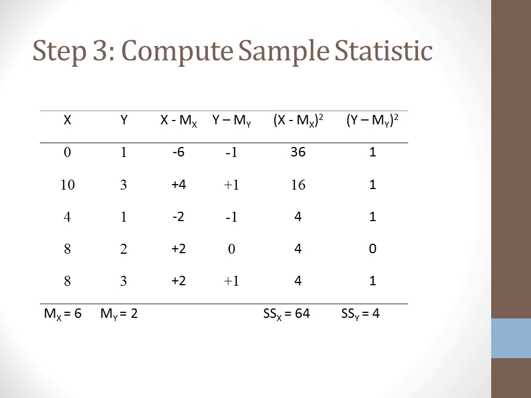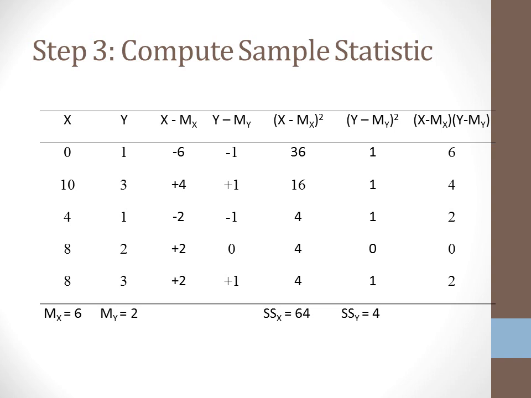That's great. So now we have 2 of the 3 values that we need to compute our r. Now, one of the reasons why I find this way a little bit easier is because finally, to get our sum of products, we simply need to take the multiplication of the deviation for the x variable by the deviation for the y variable. So we take the values in this column and multiply them by the values in this column. So negative 6 times negative 1 gives us a value of 6. 4 multiplied by 1 is 4. Negative 2 multiplied by negative 1 is 2. 0 times 2 is 0. And 2 times 1 is 2.